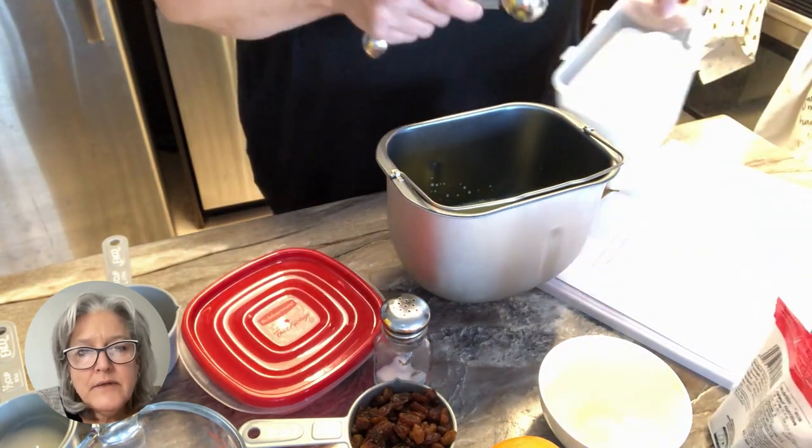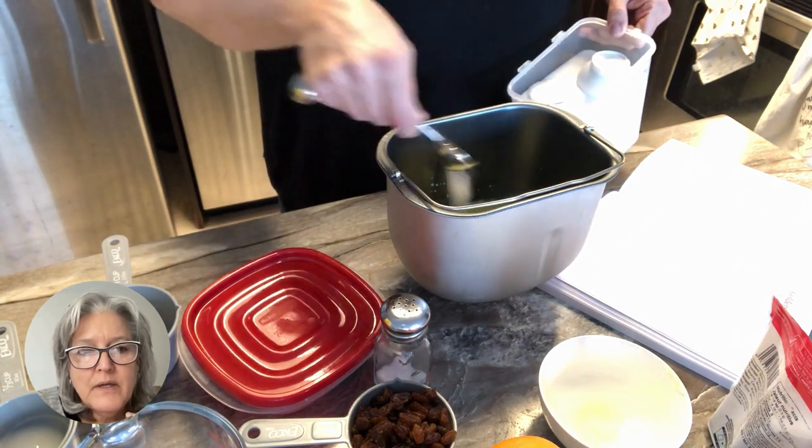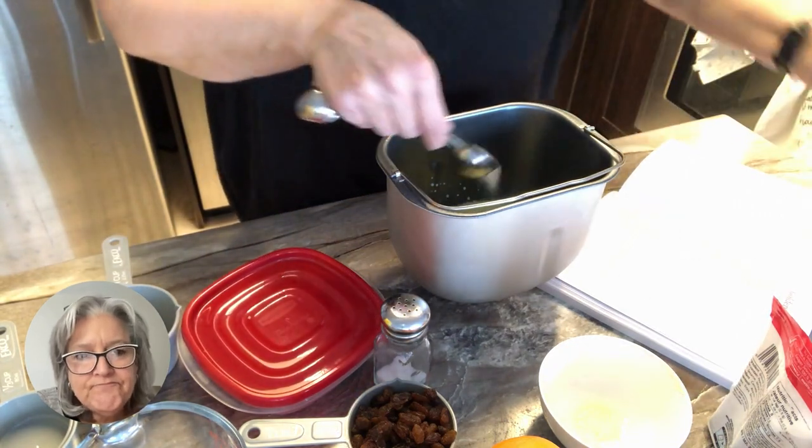And we need some sugar. So because this is a cinnamon raisin bread, we want a little bit sweeter. So we'll have 2 tablespoons of sugar.